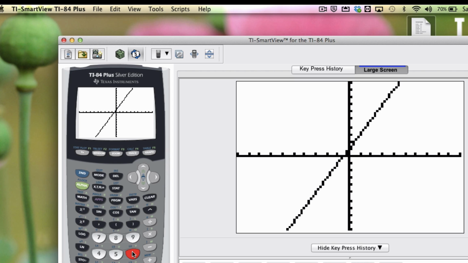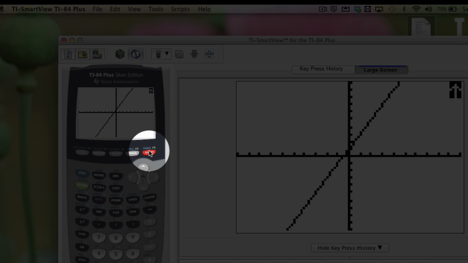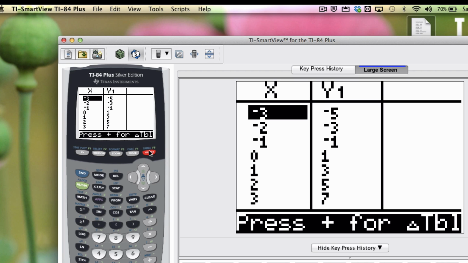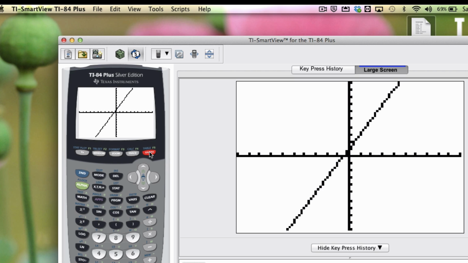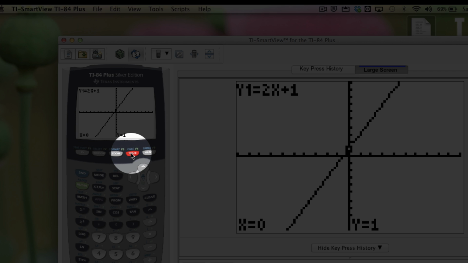Okay, and this is one way that I could actually see if something is a linear function, if something is a function. Now, there's all sorts of cool things that happen. In fact, if I press second table, it gives me all these values, like x and y values, inputs and outputs for our graph. But what I'm going to show you guys more, I'm going to press graph now to get back to the graph. I'm going to show you this function that is trace, which is right here.